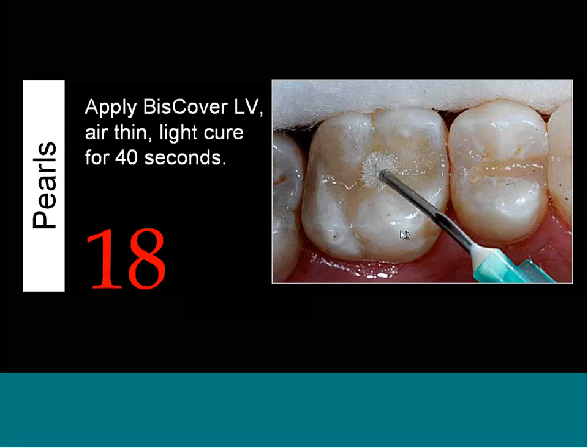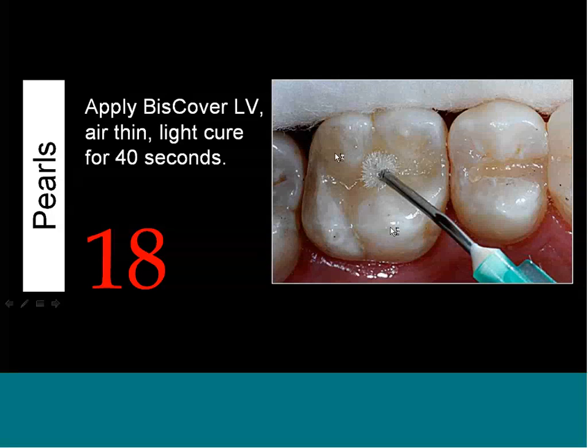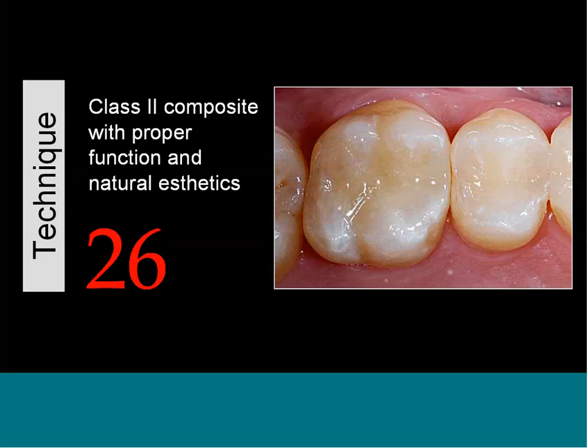This is a little older slide. There's a brush that comes with the Biscover LV, the little blue and white brushes. So you apply that and light cure it for 40 seconds. And those are the restorations after. So they have a nice shine, but more important, they're well sealed all the way from the enamel to the restoration, and then the restoration itself is sealed of the little microfractures.